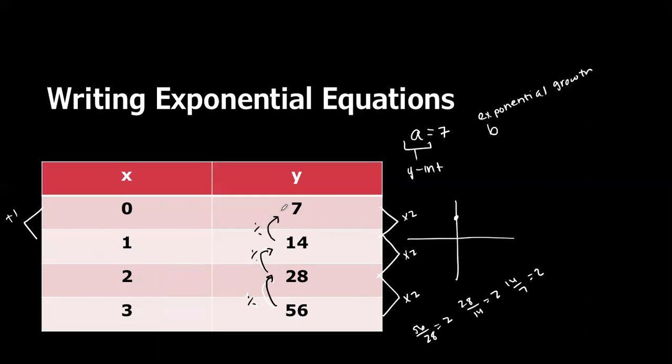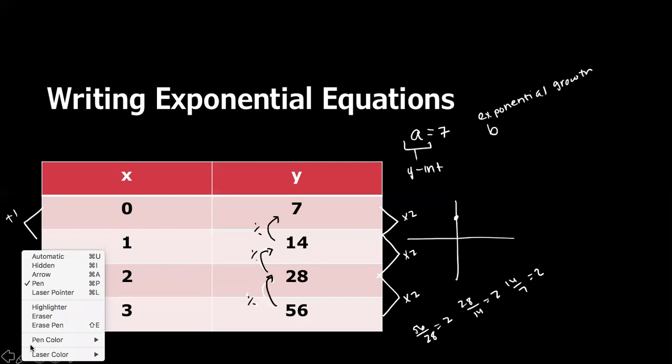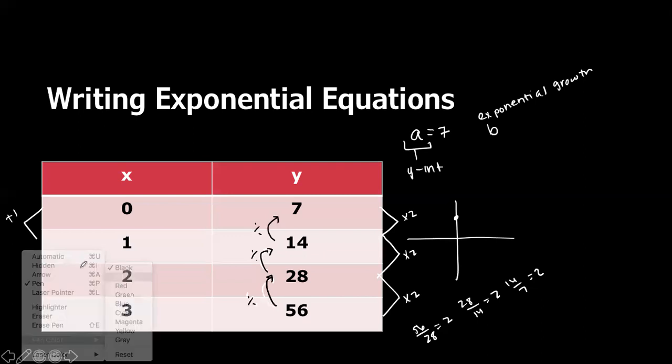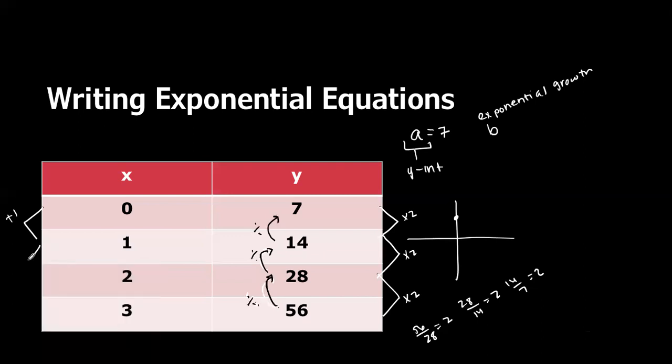To figure out what it was multiplying by, I can always go backwards and divide to see how I got from one number to the next. This is easy, and we'll learn how to do it when it gets harder later. We're just going to do the simple stuff today. If it's increasing by 1 on the x, I can easily just see what it's multiplying by on the y to get my b value. So my b value here is 2, because it's multiplying by 2.